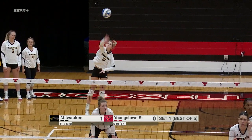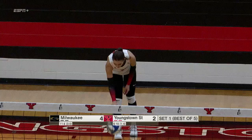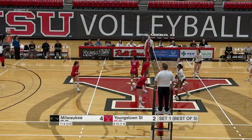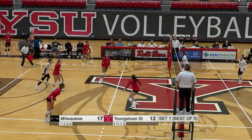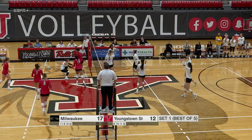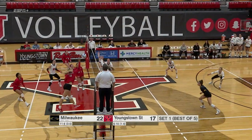Switch up in the starting lineup today for Youngstown State. Senior Kylie Mitchell getting the start today for the Penguins. Pretty nice crowd on hand here today at the Beagley Center, and there's a very good serve right over the net. And there's a block at the net. Ball in Gordova made that pass possible.